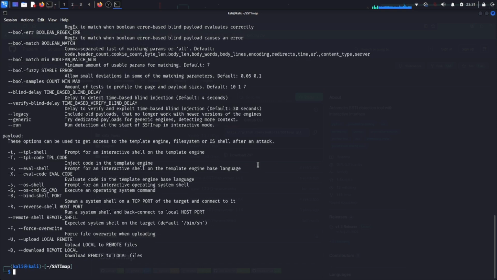When it comes to proving the impact of a vulnerability during an ethical engagement, execution is key. SSTImap facilitates this perfectly with its base language eval-like shell accessible via the -x flag. Alternatively, it allows for the execution of a single command using the -X flag. The overall payload database has been heavily updated. Not only were new payloads added to support a wider array of modern template engines, but many of the existing older payloads were refined and updated to bypass newer defensive mechanisms.